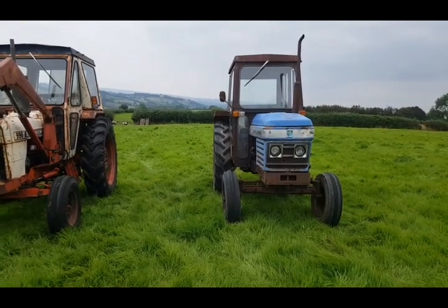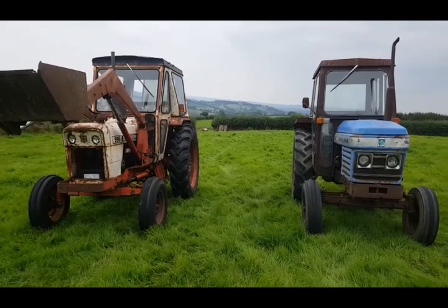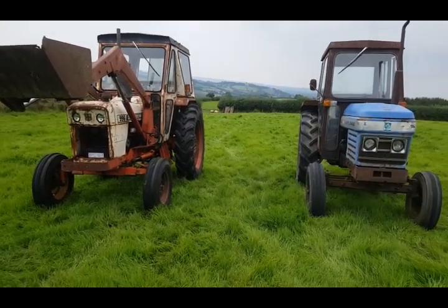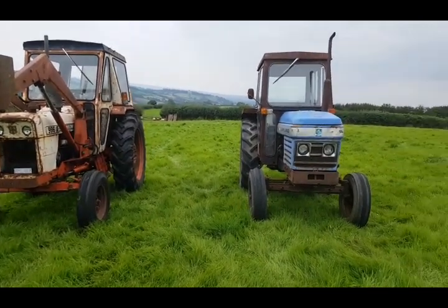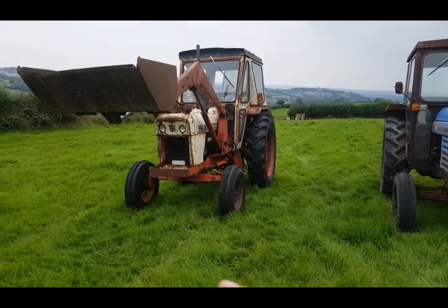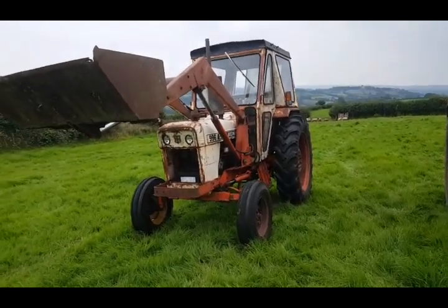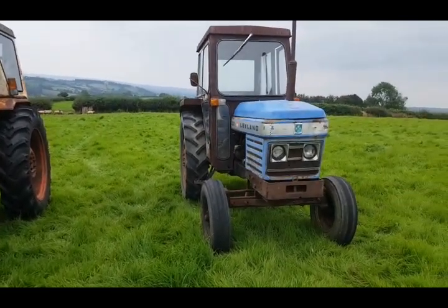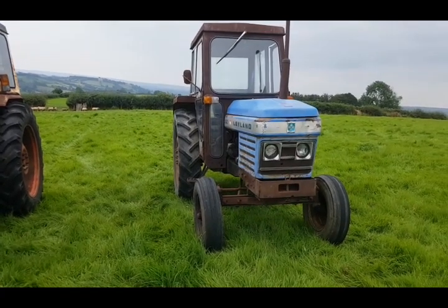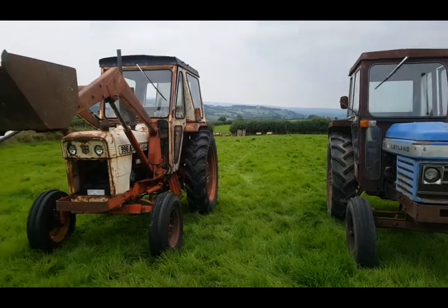The Leyland is only slightly newer than the David Brown by the number. It's only one digit apart. I think the Leyland was sold in 1979, so this is probably 1979, maybe 1978. So this is a 996, and this is a 262. I think the 262 has a bit more power, but they're just the same size and all.